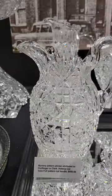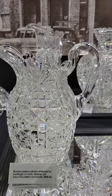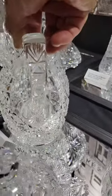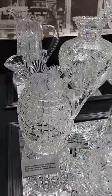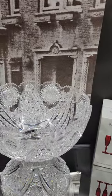Here's one of those mystery patterns — we don't know whether to attribute this to Dorl/Finger or Clark. It's sort of an upgraded version of the star and diamond — hop star cut base, has the full pattern cut handle. This is a really nice piece, great quality, and it's only $895.